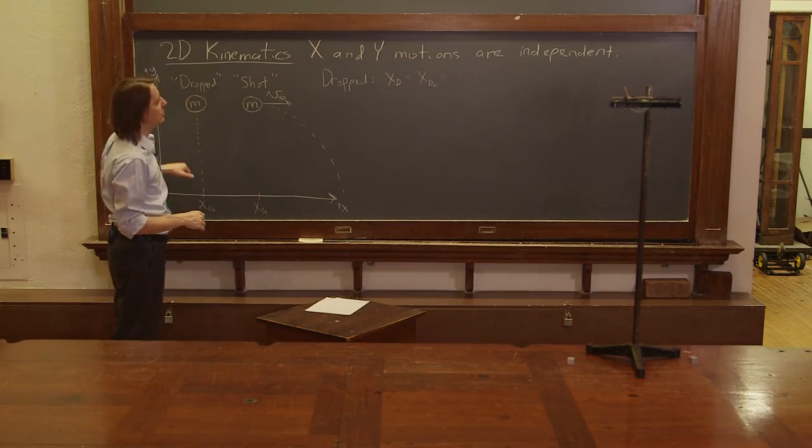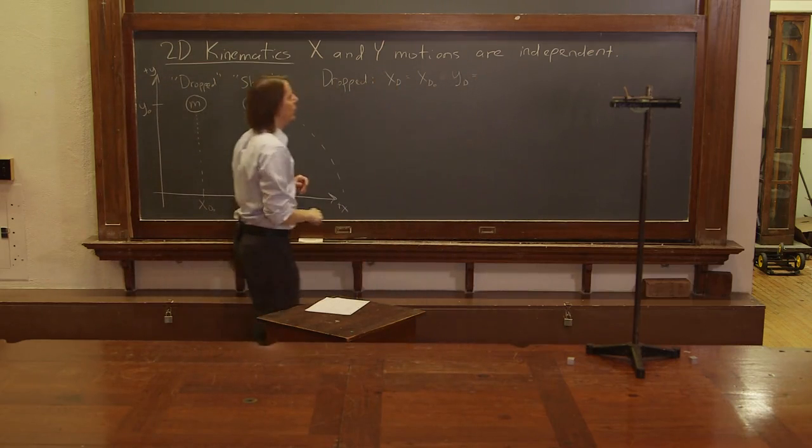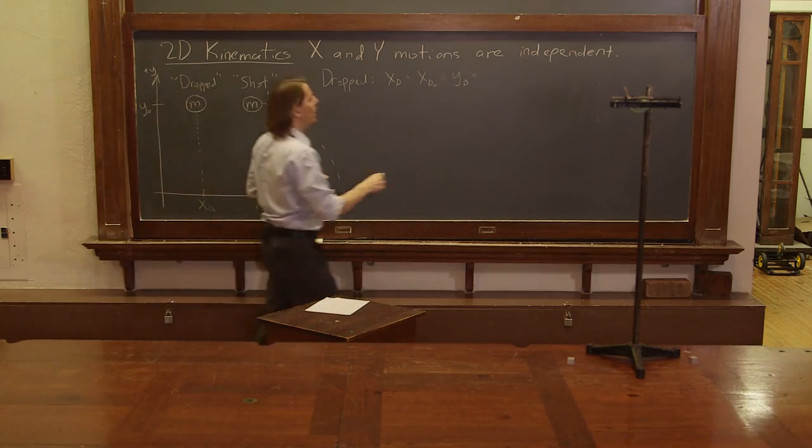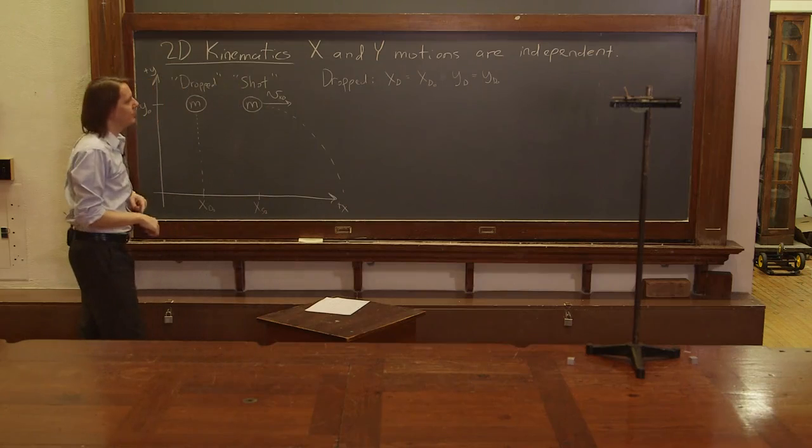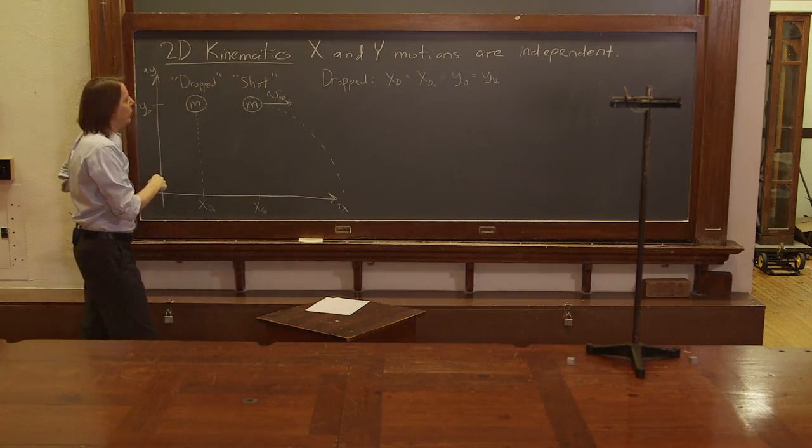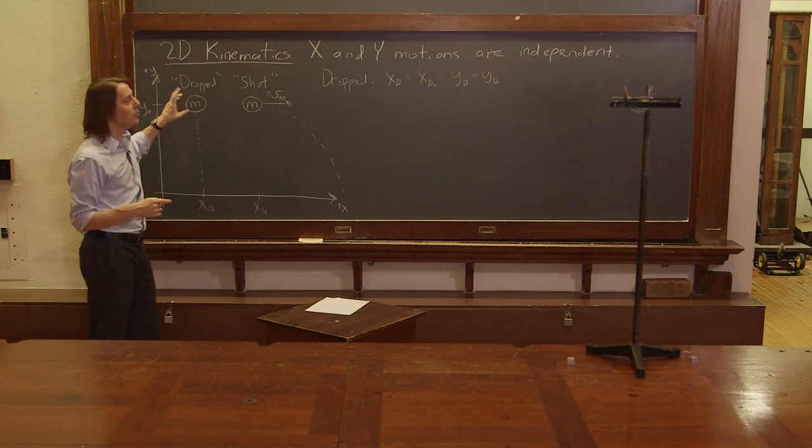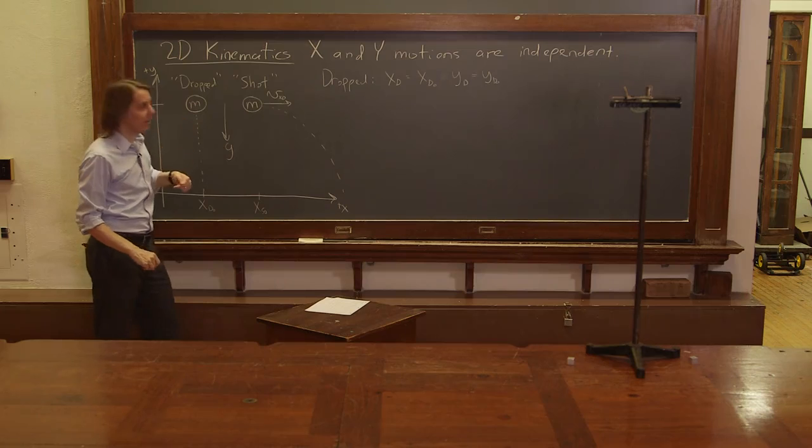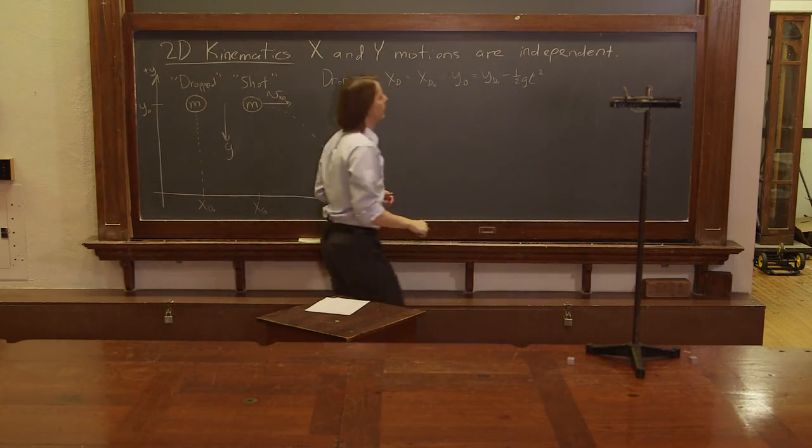Let's look at its Y motion. Completely independent. Y D of the drop ball is a function of time. It does have some initial value. I'll call it Y D-naught, just so we don't get confused. Y D-naught and Y S-naught are the same. So it has some initial height. Plus the next would be the initial velocity, and the initial velocity in the Y was zero, so that term isn't there. And then one-half A T squared part - well, it does have an acceleration due to gravity down. These are both falling. So the acceleration is G and it's down. So you'd say Y equals Y D-naught minus one-half GT squared.